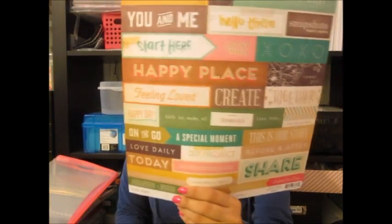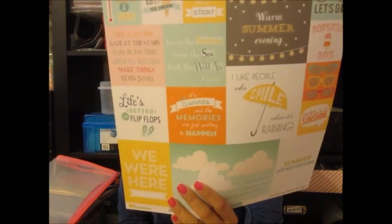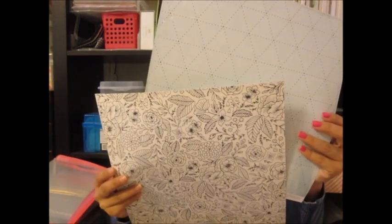Last but not least — and yes, we are in California and that was not a tornado, that was an earthquake — the paper was 30% off too. I got this star paper from Craft Market, and then this one from October Afternoon's Summertime line — cute cut-aparts. It's still hot here so summertime fits! I also grabbed these plus sign papers — I wonder why — and then the same paper but different patterns which I thought would make a cute layout together.